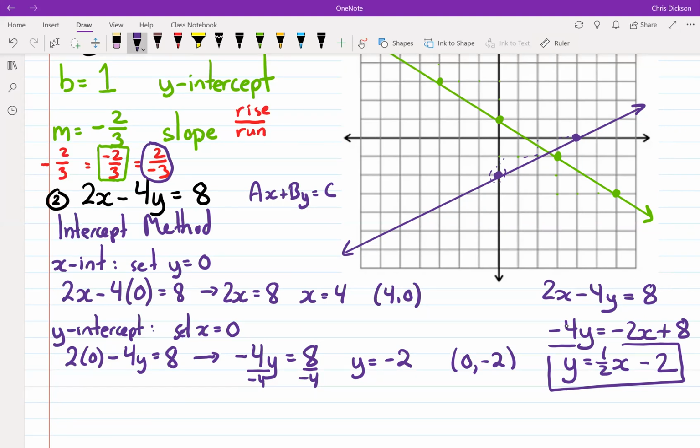I just think the intercept method's a bit faster, but sometimes it's not great, and that would be if this is, say, a 7. So if that happened to be an odd number, then you're going to get lots of fractional numbers, and that's going to be really hard for you to plug in and calculate intercept values for, and even get them being close. But it still would work. It's just you'd be approximating the intercepts. So maybe the slope-intercept would be a better method for you.